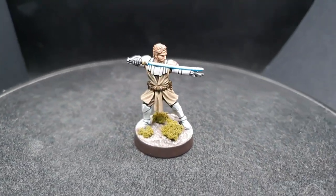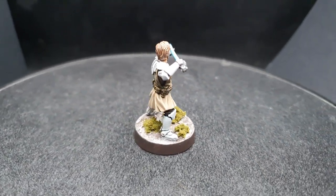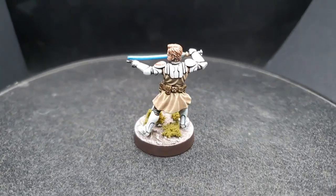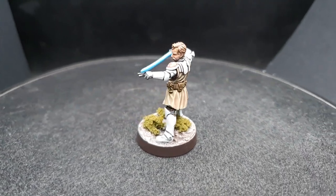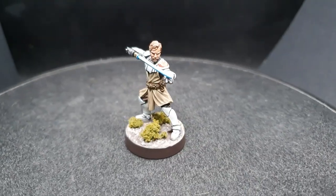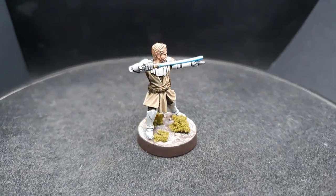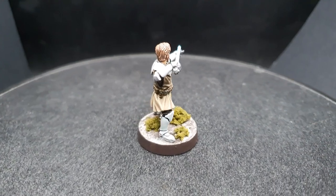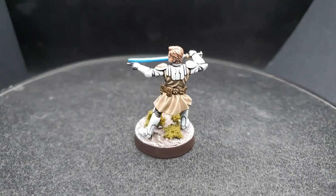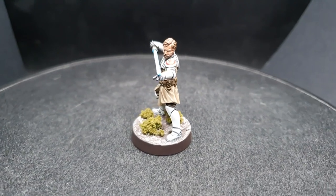This was a super fun model to paint. There's a lot of subtle detail on this model which you don't quite recognise is there until you started painting it. And I appreciate that white is very daunting — it's not something we've ever been terribly great at. But we feel like by simplifying and dialing back the recipe and focusing more on our application rather than complex shading and blending, we create a really effective look which can be easily replicated across any other clone and Republic unit and even Stormtroopers as well. We're using a lot of natural browns and natural tones to really try and lift the textures of the robes and the hair in particular and really capture the essence of Obi-Wan Kenobi as he's seen in the films and TV shows.